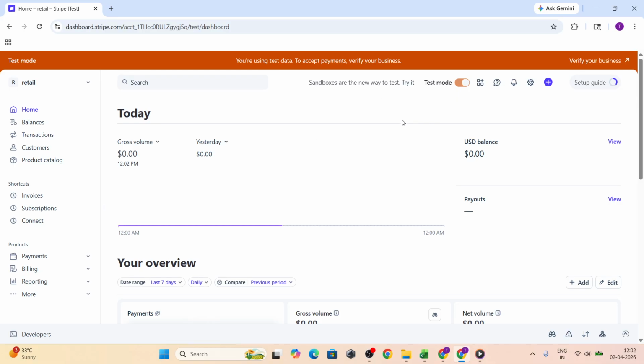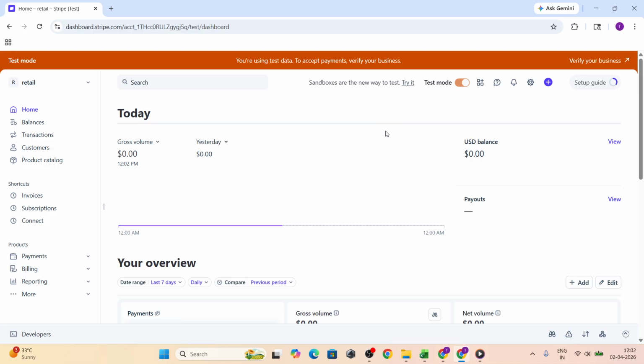Start by logging in to your Stripe dashboard. Make sure you are in the correct Stripe account if you manage multiple businesses. And glance at the test mode toggle so you know whether you are looking at live or test settings. For this walkthrough, we're heading to the place where the live client ID is displayed.